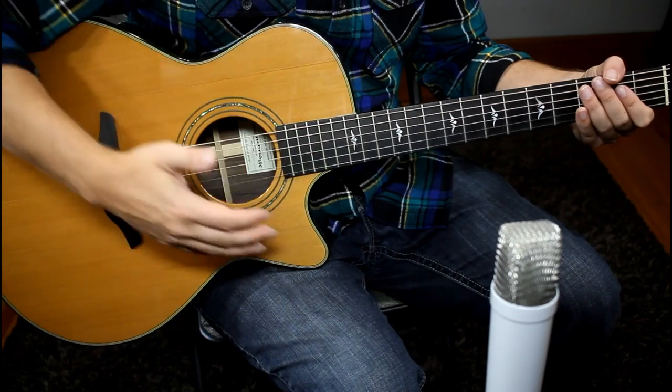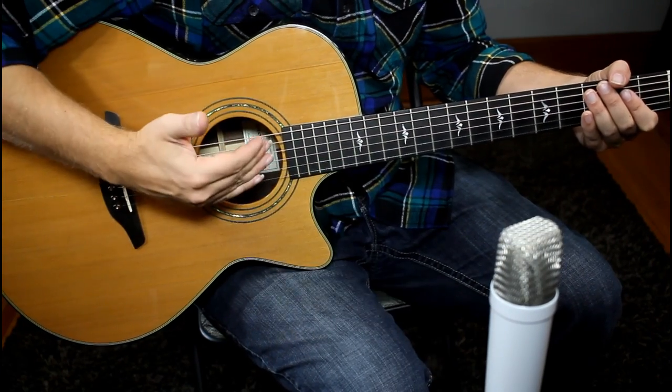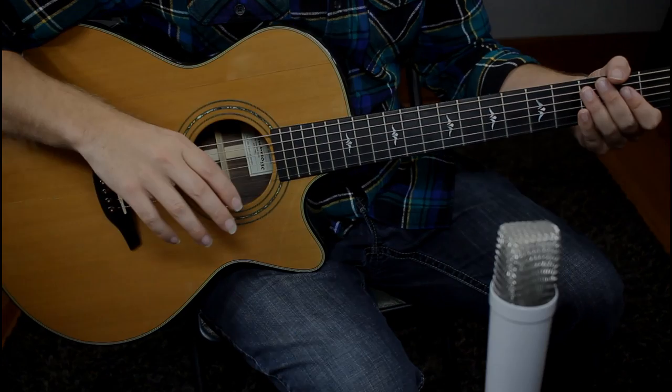And if you need to adjust it, you can move it a little bit closer or just rotate the mic towards the sound hole if you need some more bass frequencies, or a few degrees away if you want fewer bass frequencies. But this just gives us a good starting point.